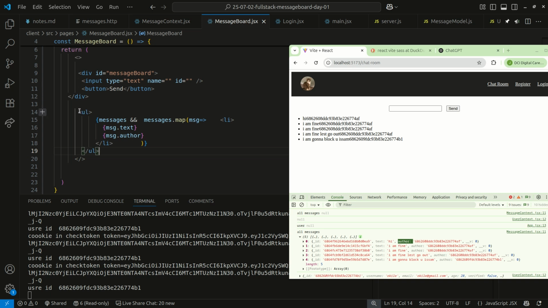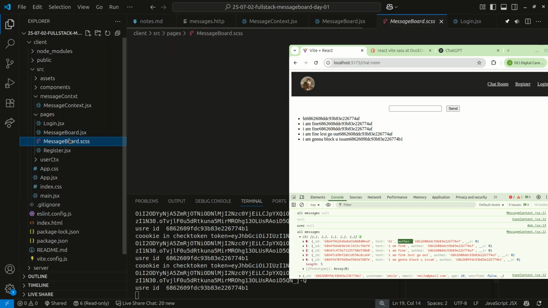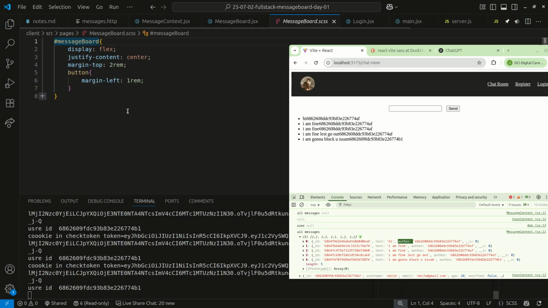Now let's target UL in our CSS to bring it somewhere in the middle. So what I do, I go to the message board SASS file. Where is it? I have it somewhere here. All right.